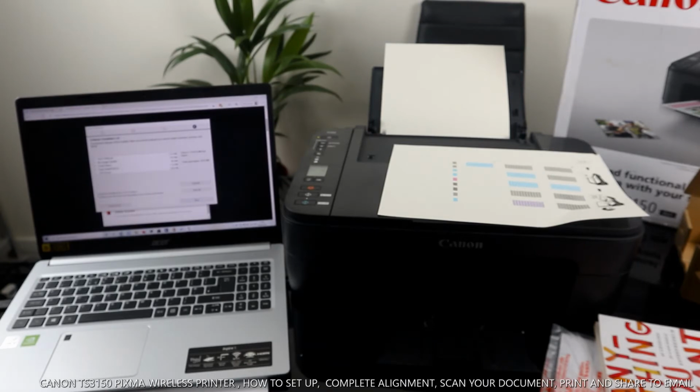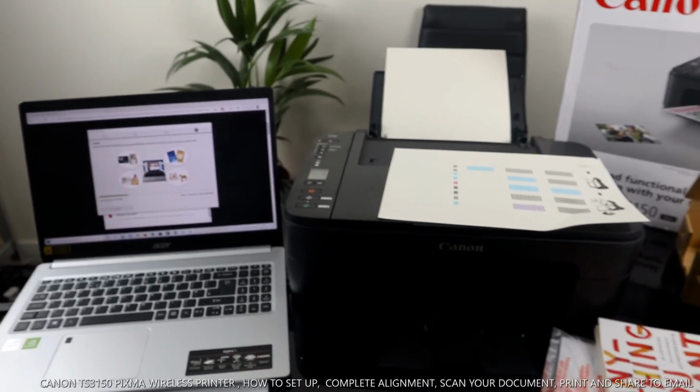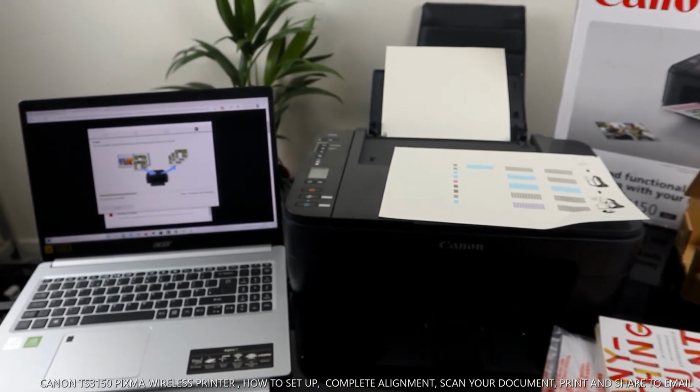then you select the software you want to install, and click. It will take 5 to 10 minutes. You can select the particular software you want: Quick Menu, image editing, and user manual, and click next. The software you selected requires installation. Click OK. Now it will install the software that you need. It will take about 1 minute. So this is how to set up this printer. Right now it is installing the Quick Menu and the image editing.